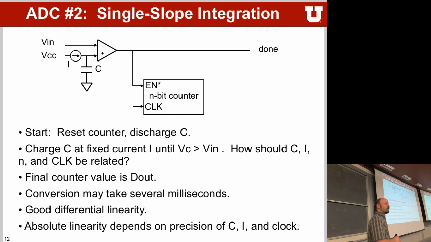Okay, another way. So this kind of gave you an idea of how you could do an ADC, right? You have to have some sort of voltage that you compare to the voltage that you're interested in. What did we just learn before we did ADCs? DACs. So how could we do an ADC where this voltage here is generated by a DAC and compare it to an input voltage?